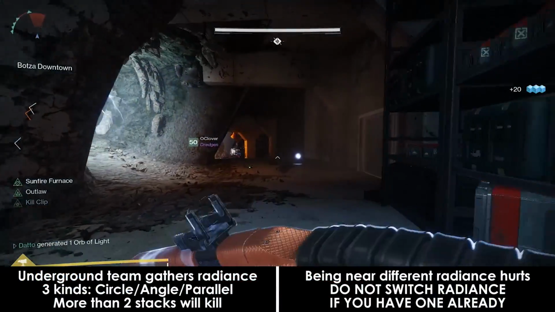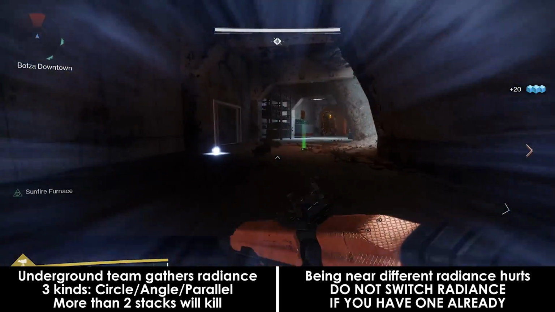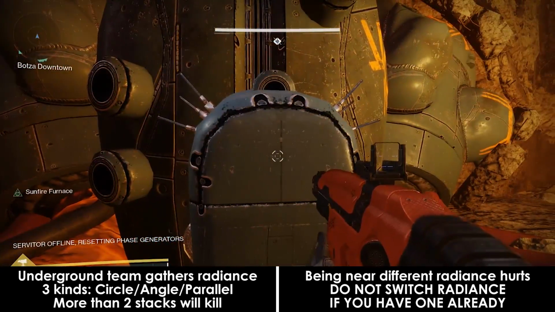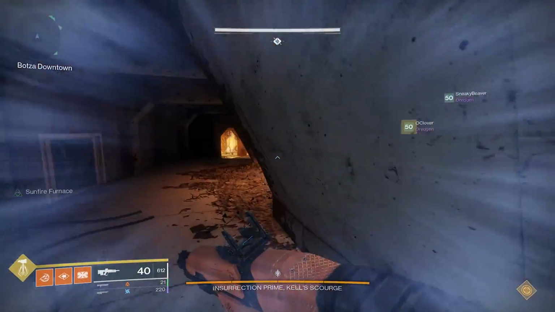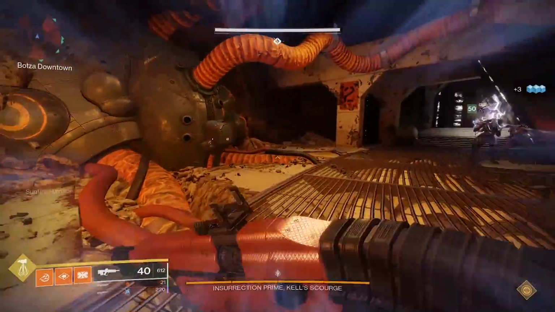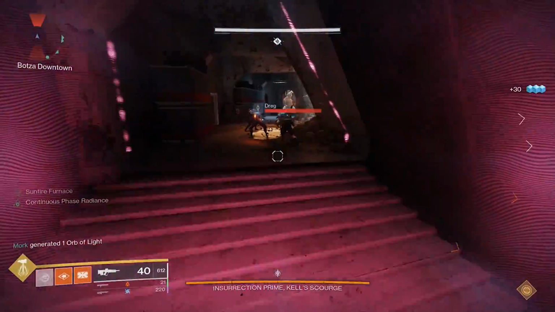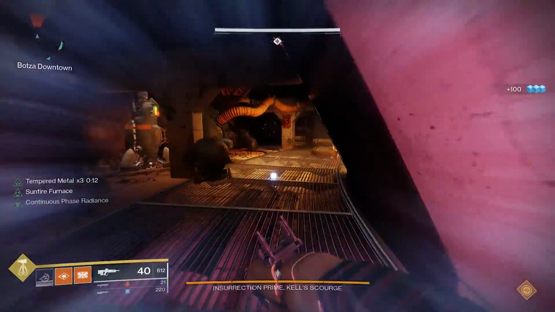There are 3 different Phase Radiance: continuous, angular, and parallel. For the purposes of this part of the encounter, you will know them as either red, blue, and white, or circle, triangle, and square. Your goal while down here is to punch a terminal, get a Phase Radiance, then find another terminal of the same phase, punch that one, and get 2 stacks of your phase. There is also a 4th Phase Radiance, except technically it's not a Phase Radiance, but rather a detonation switch that causes the arena to blow up.